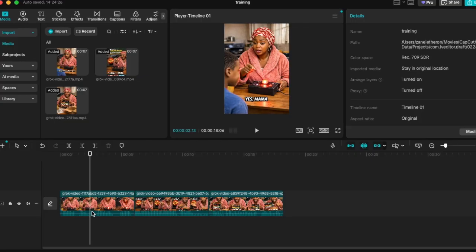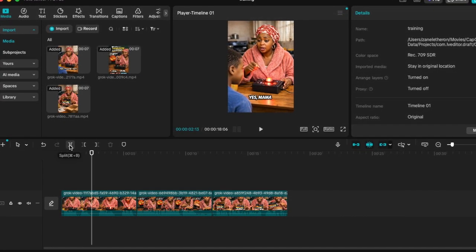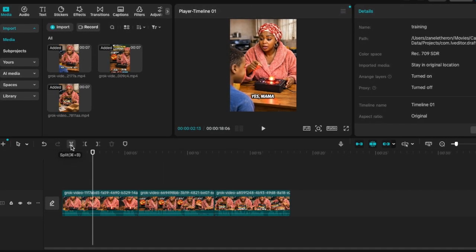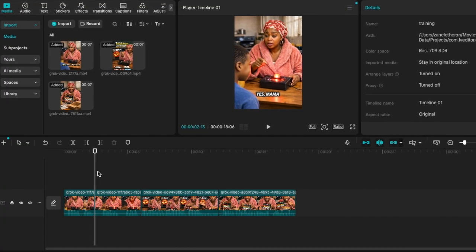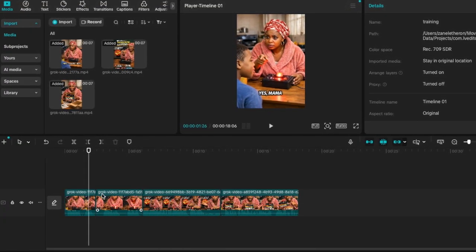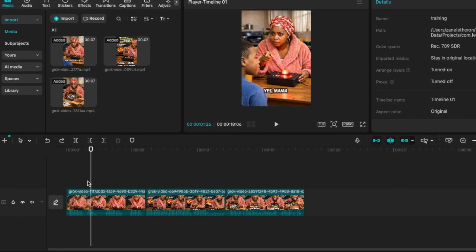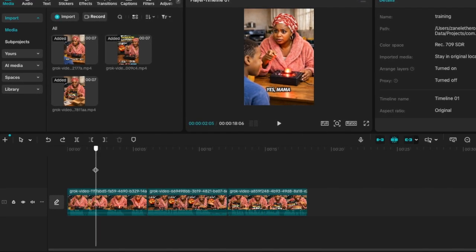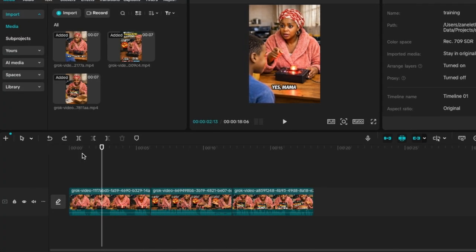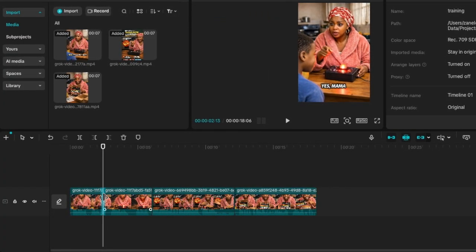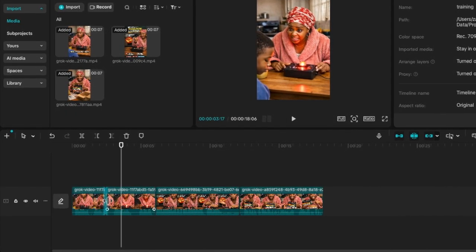And that little space, for example, I want to delete it, then I would then split the clip by hovering and clicking where it says split. When I do that, I split the clip. If the action that I've just taken was in error, I can always press the undo button to undo what I've done. So if you want to split, you can use that, or your Control B or your Command B to split the clip. But it has to be selected in order for the action to take place.